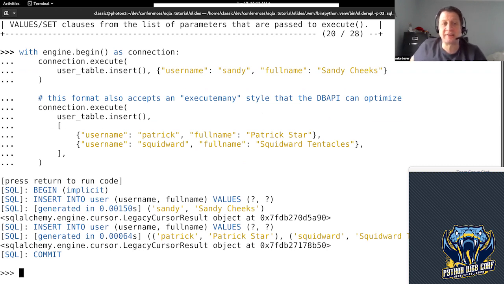When you send a list of multiple dictionaries to engine connection.execute, the DB API has a method called execute many that allows the backend driver to optimize the invocation of multiple statements. The MySQL driver does a good job at this optimization. The PsychoPG2 driver by default does not do a good job of this optimization. However, SQLAlchemy includes flags, some options to enable those optimizations. And in SQLAlchemy 1.4, I will probably make them the default so that PsychoPG2 inserts should be way faster, because they really had a very bad performance issue for many years that they've provided workarounds for now.